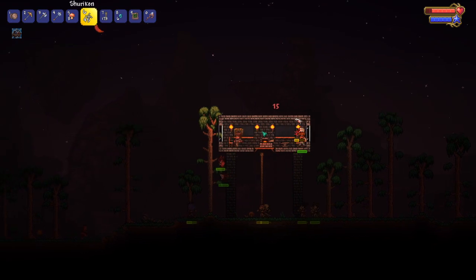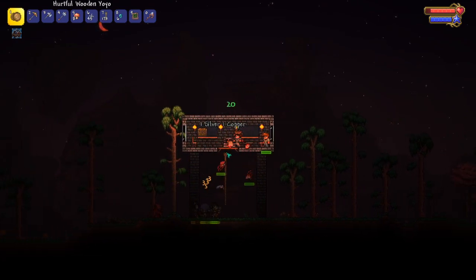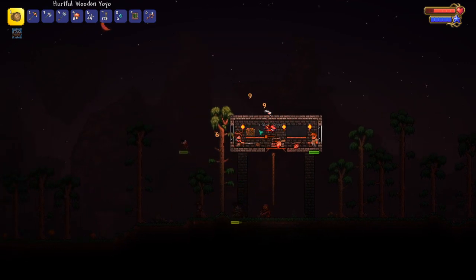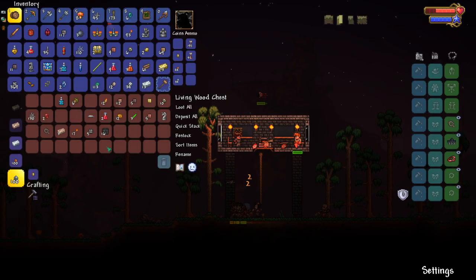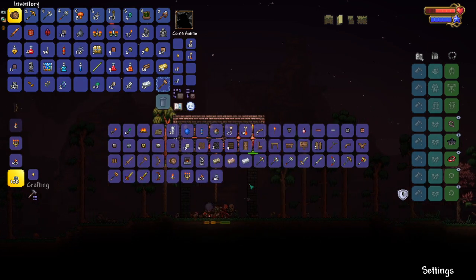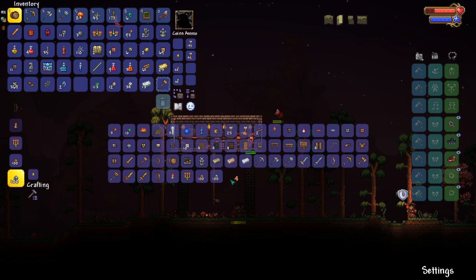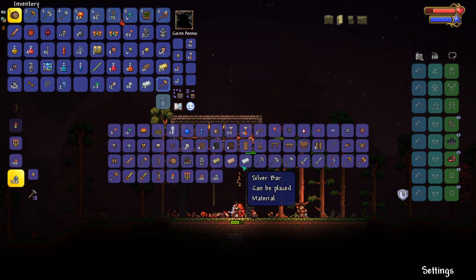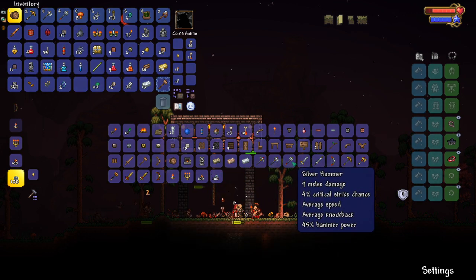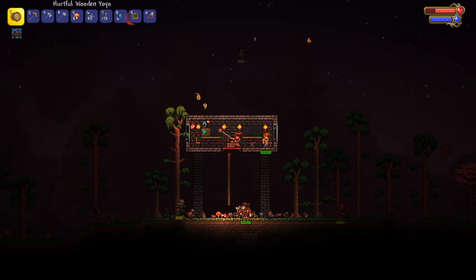Yo-yos are... they're good. Die. Go away. Okay. Oh my god. Leave me alone. Okay. Can't reach, though. I think I can make a string, though. How do I do that? Oh, right. I need a certain crafting thing to do that. Go away.